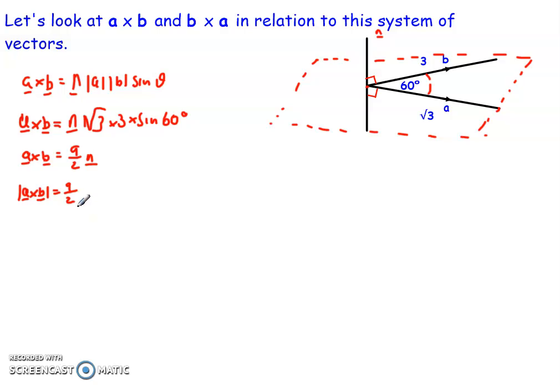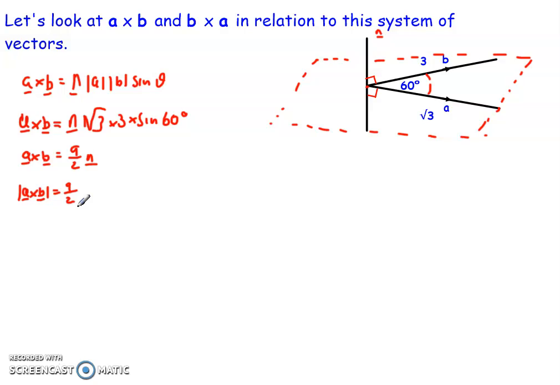Now because I'm doing the cross product of a and b, if we were to think about a right-handed system and put our hand out, your index finger, pointing out in this case, represents the vector a. Your finger pointing to the left in the system represents your vector b. Now your third finger, your thumb, represents the normal. If you look at your hand, you'll notice that your thumb points up the way. So the sense and direction of that normal vector to the plane where we do a cross b is positive. It's pointing up the way, going in a positive direction with a positive sense.